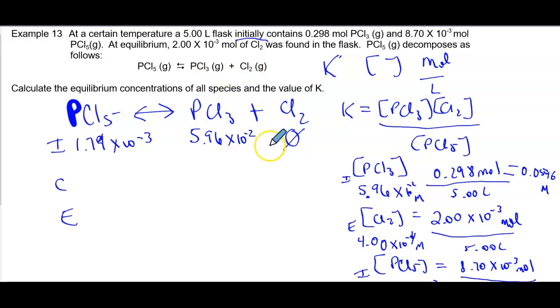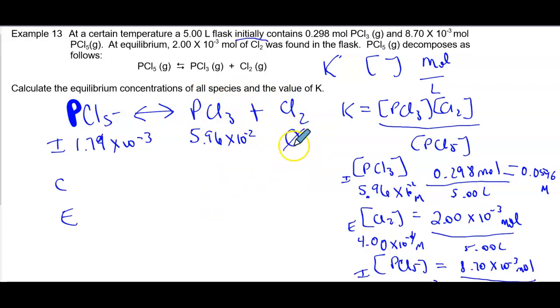So one side will have a plus x, the other side will have a minus x. You won't have a plus and a minus x on the same side of the arrow. You will not have a plus and a minus x on the same side of the arrow. So what you're thinking about is, what does plus mean? Plus would mean that we're increasing, we're adding. We need to increase this side to get to, this is 0.